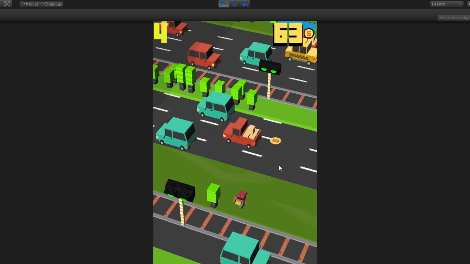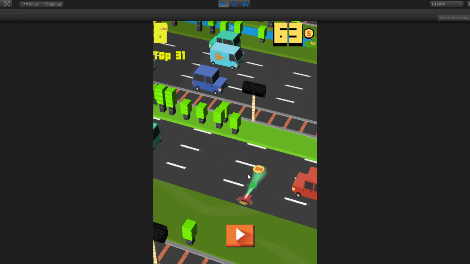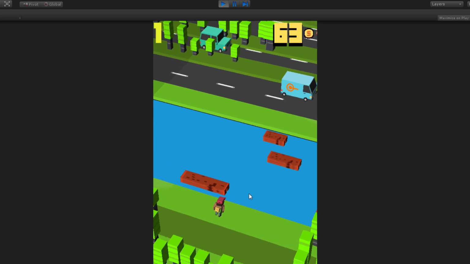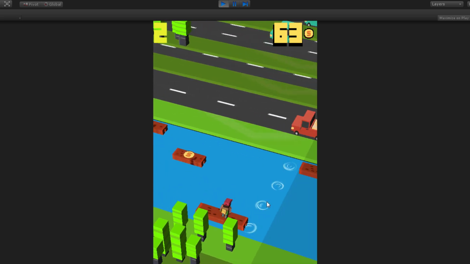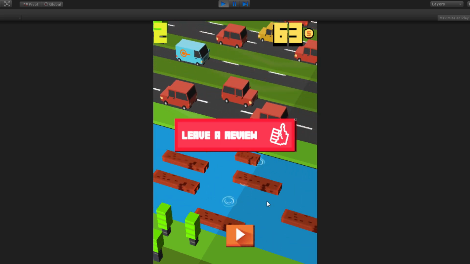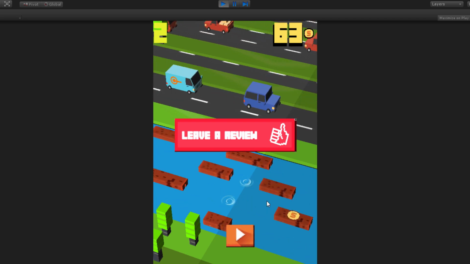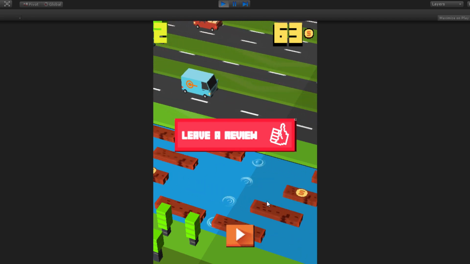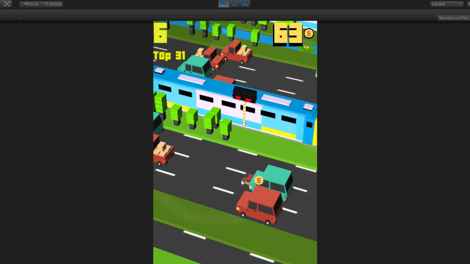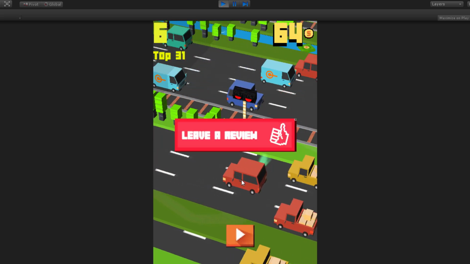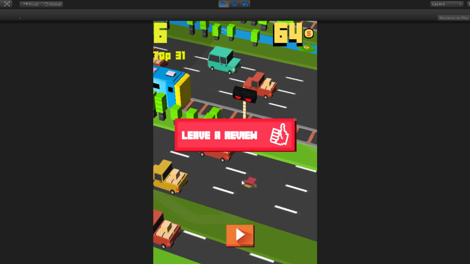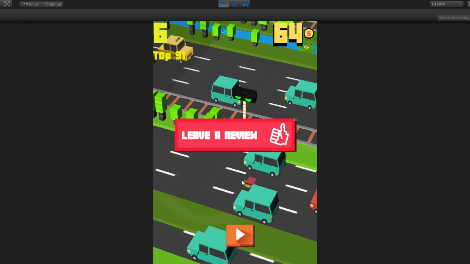So your users have the option to just play with one finger and one touch, and that works perfectly fine. Let me just try to go on the other side here. Now, one more thing is if the user does not jump on the other log, he's bound to get killed automatically since he goes out of the camera area. So that's another way. It's a pretty interesting game. It's well made, and you'll have fun working on this code. You can change this code and all these elements to anything that you want. It's just a simple, good old arcade game, and it's very addictive.